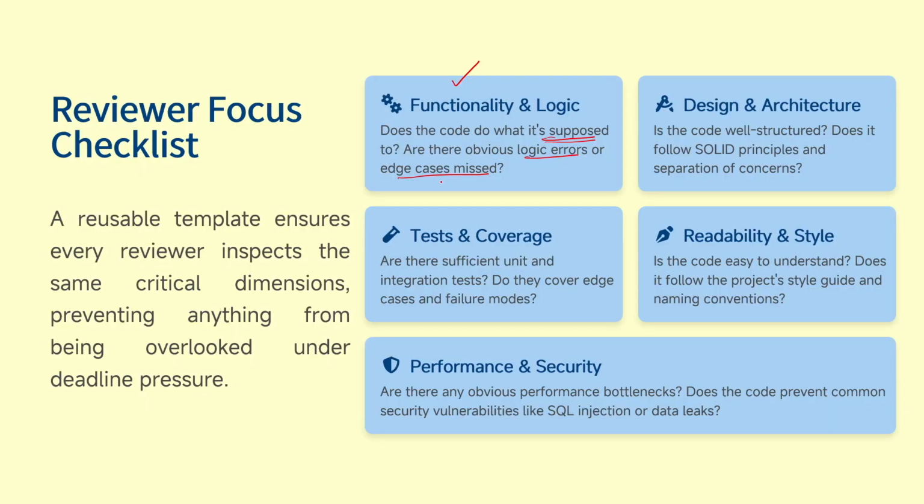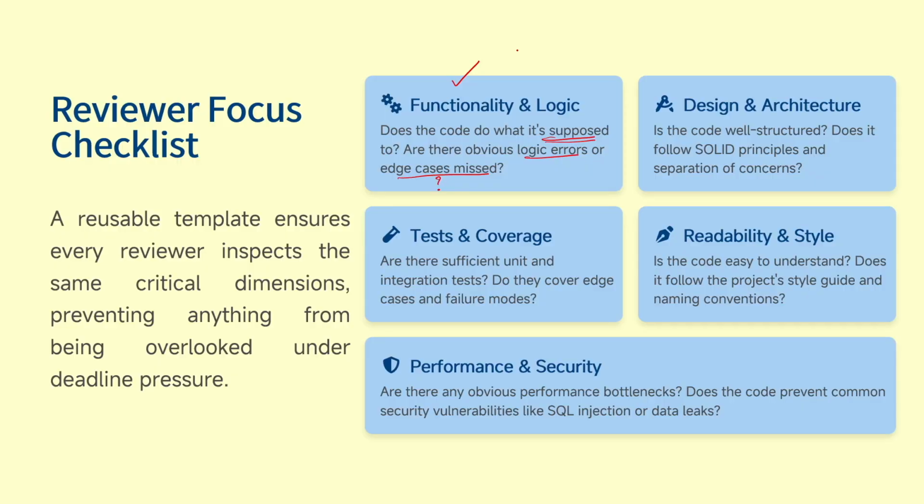What are edge cases? Edge cases are some test cases that we have to make sure of. Say for example, I will take the same example of checking the age: if age is greater than 18, you can vote. Sometimes it is greater than 18 or greater than or equal to 18. So this is what edge cases are.